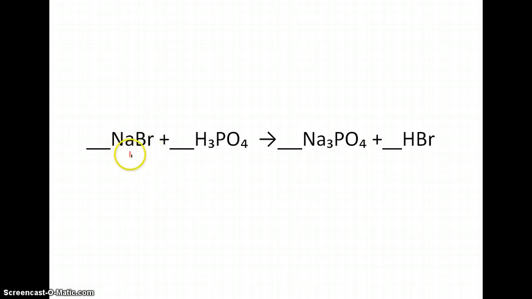Na stands for sodium. Notice how there is only one Na on this side, yet on this side there are 3 sodiums. We need to balance them out on both sides of the arrow. So, place a 3 by the first Na, making this amount of sodium be equal to 3, which is the same as this. Now, we want to keep this to be 3, so that it's equal to this. So place a 1 here, using the same logic that we used when we placed the 3 here. 3 times 1 equals 3, so there's 3 sodium here. 1 times 3 equals 3, so there's 3 sodium here as well.